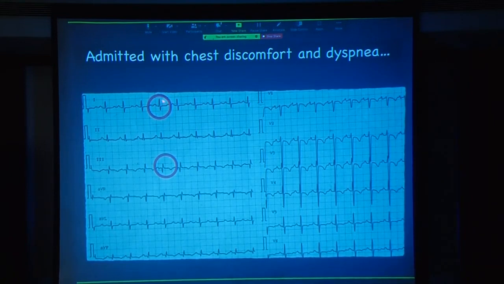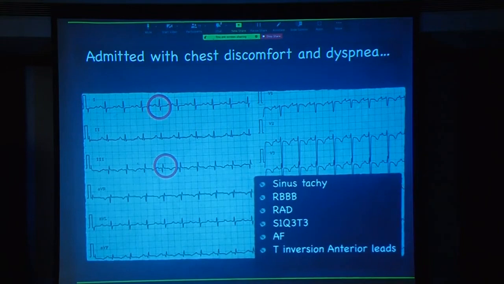Now you could see that there is S1, Q3 and T3, which is more in favor of a pulmonary embolism. You could have these sort of T inversions in anterior leads V1 to V6 in pulmonary embolism. You could have something very specific, S1, Q3, T3. So just to highlight, when somebody comes with breathlessness and chest pain, you tend to see these sort of T inversions. Troponin also can be positive because of the right ventricular strain. Always having an echo will clinch the diagnosis, and will make you suspect that this is likely to be a pulmonary embolism.